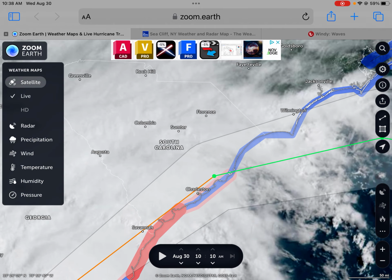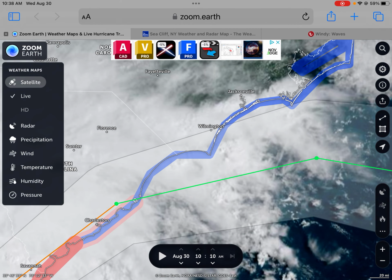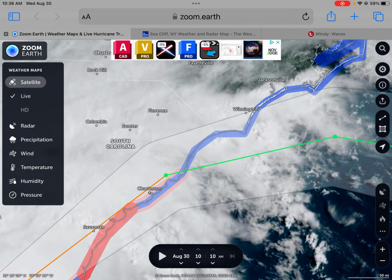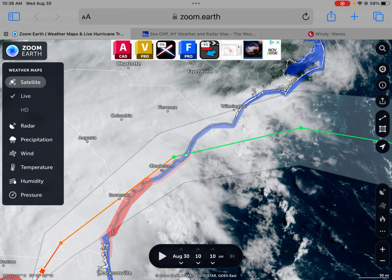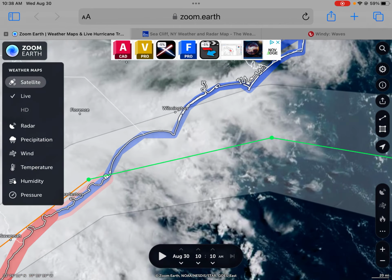All right, and then we move into North Carolina here. Myrtle Beach, North Myrtle Beach out here, you guys are under that tropical storm warning. This moves into the intracoastal regions of North Carolina. You can see Wilmington, Jacksonville, Morehead City, all in that tropical storm warning, also including Oak Island. And at this point right here, we would have a high-end 70 mile an hour tropical storm. This is probably going to be somewhere around the middle of the night tonight. So you're probably going to start seeing those really strong winds move into the Charleston area pretty much at around 11 to 12 tonight.